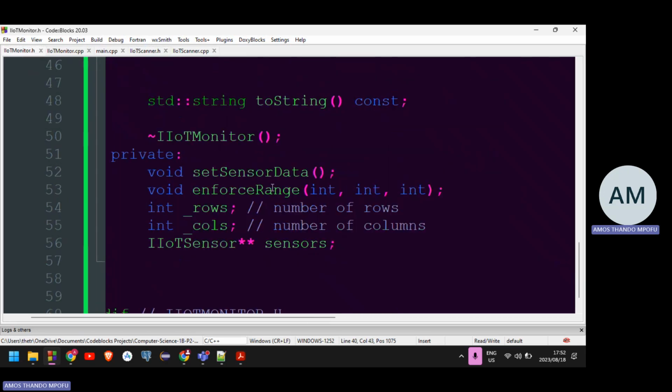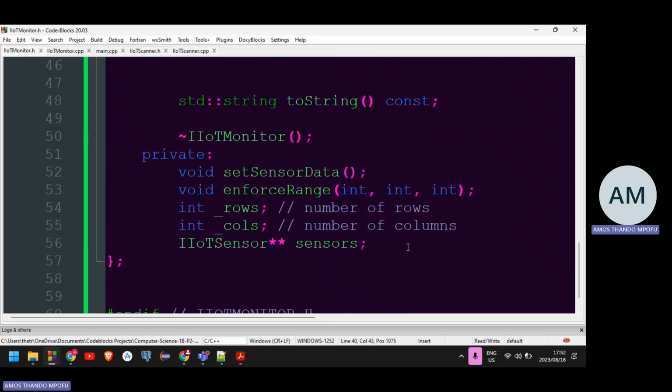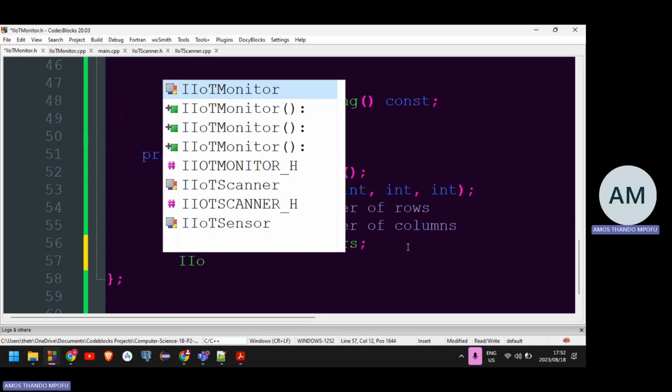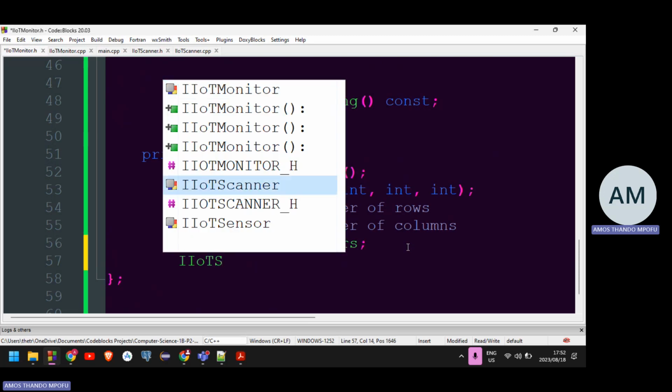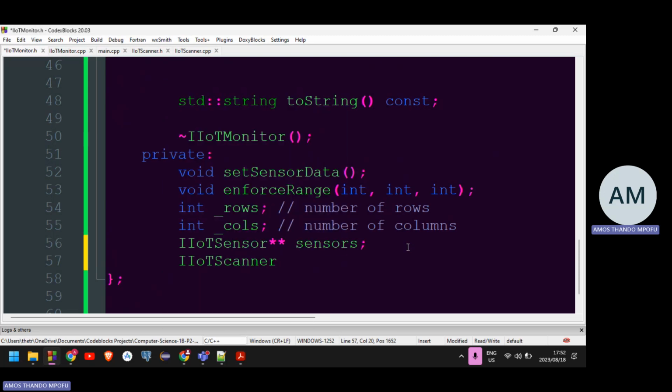So let's do that. So let me create the IoT scanner. Make it a pointer because its life cycle is being managed by IoT monitor.